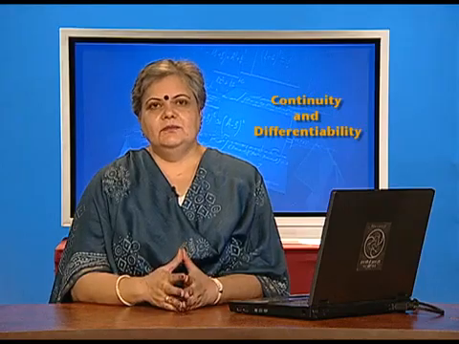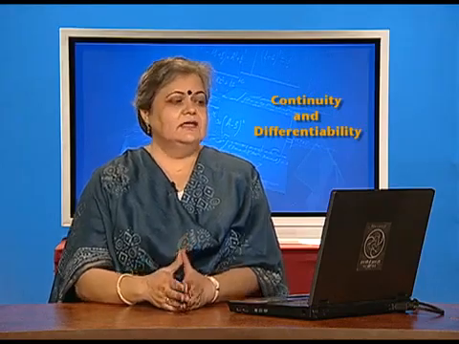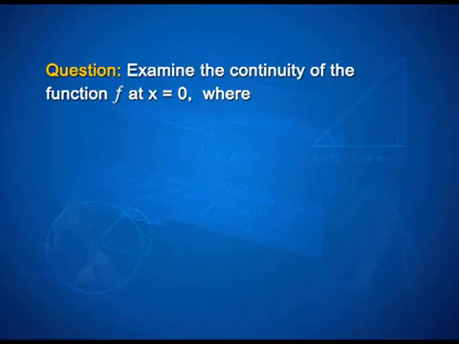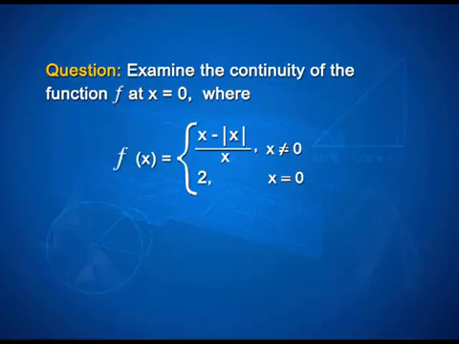So, we would expect you to have a very good understanding of the algebraic method of finding or discussing the continuity of a function at a particular point. So, let us begin with our very first problem, and the question says examine the continuity of the function f at x equal to 0, where f of x is defined as (x minus mod x) by x when x is not equal to 0 and takes the value 2 when x is equal to 0.